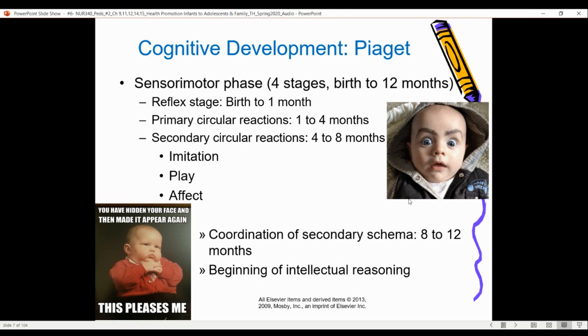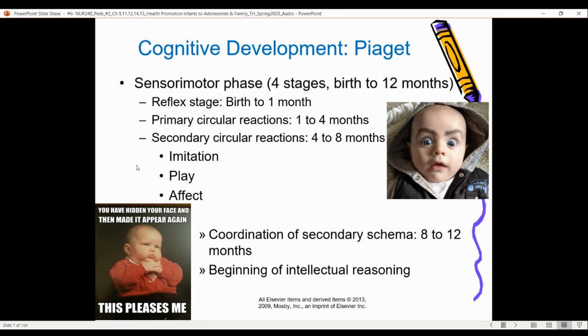The picture that I've got on the slide here with this little guy with the eyebrows, babies don't have eyebrows, so if you use a non-permanent marker, this is what the effect looks like with babies. But they will mimic those kind of facial expressions, like the surprise look, those kind of things.